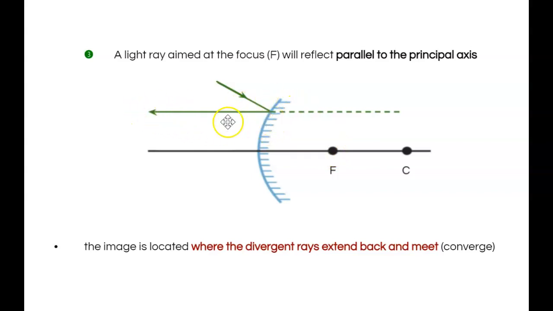But remember, it's the reflected rays that we trace back, not the incident rays. So that's why this parallel line that reflects back is the one that we're tracing back with that dotted line behind the mirror. And so that's our third rule. We're going to locate the image where these divergent rays all come back to a single point and meet, where they converge. That's where our image point is going to be located, in the same way that we saw with our concave mirrors. So I'm just going to take a minute to look at all 3 of these rules together, and then we're going to look at some more characteristics of the image.